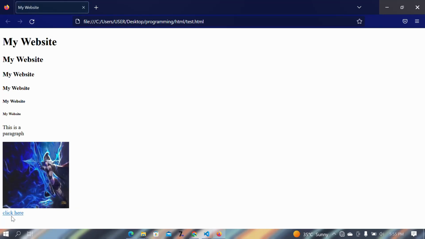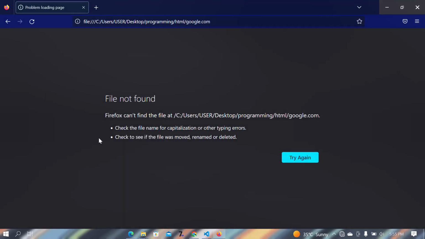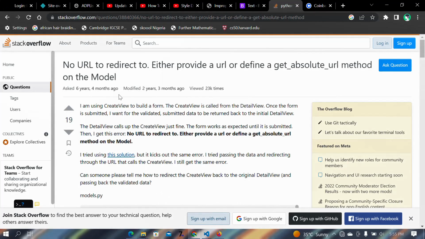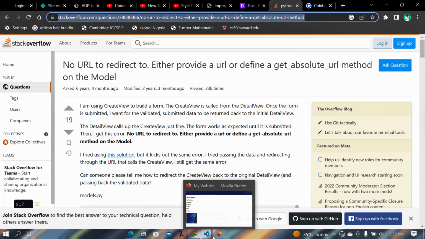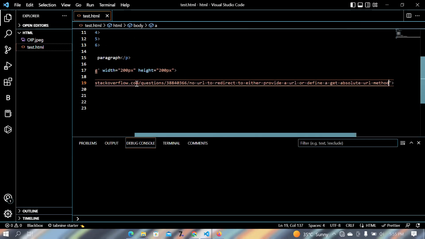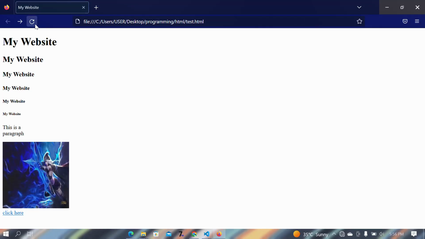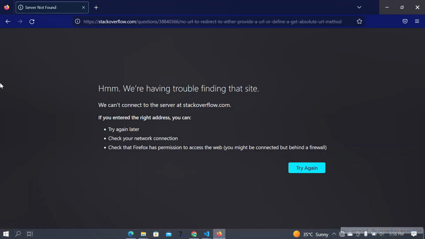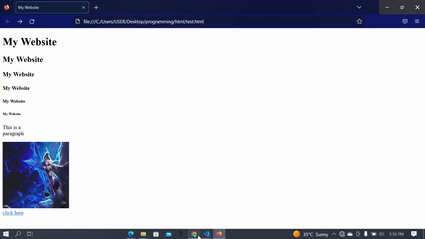So if we click on it now, okay, it's because we just used google.com. Let's use the normal href and everything. Let's just go and copy a link. And this is it here. It's an anchor tag. Let's just copy a random link. I'm not even connected to the internet to start with. But I can see now the link up here has changed to stackoverflow.com, because that is the link that we passed in there. Alright.